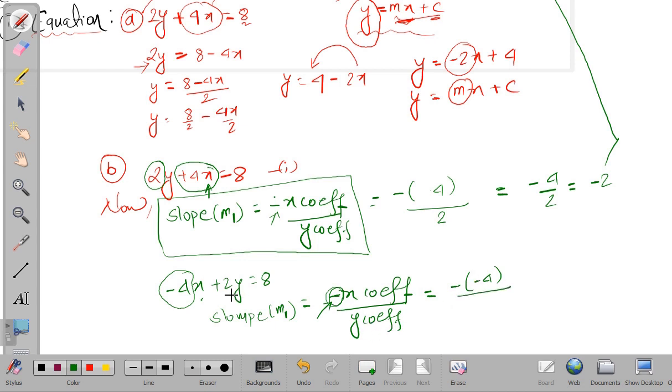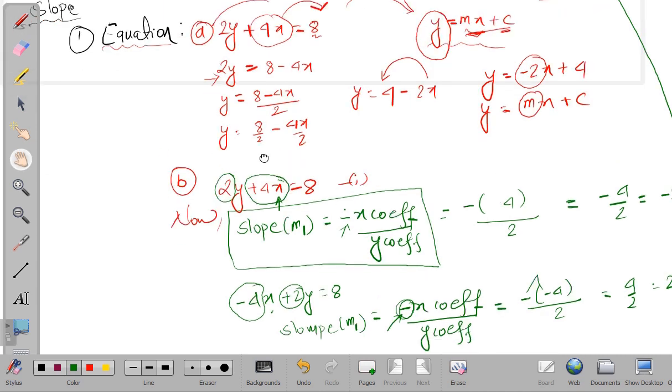Now let's see what the y coefficient is over here, and the y coefficient is plus 2. So plus 2, I don't have to write plus, so I will simply write 2. Negative times negative, when you multiply this negative and negative, you will get how much? Plus 4 divided by 2, that equals 2. See, with negative terms, you have to keep things in mind. You have to put the sign as well while writing the coefficient. Many people make this mistake, so think about that before writing, and you are all ready to go.